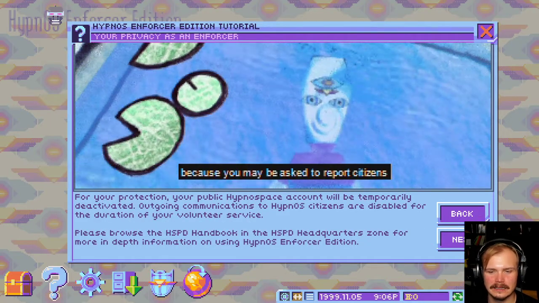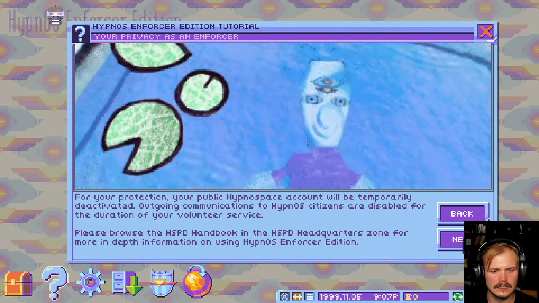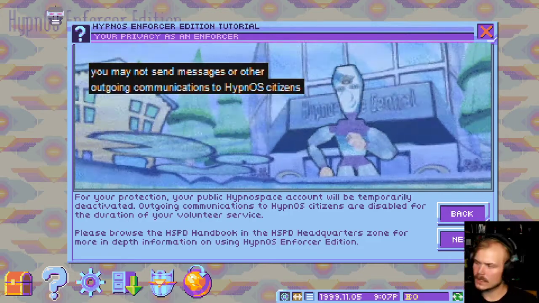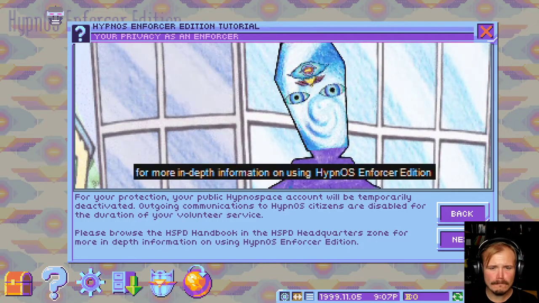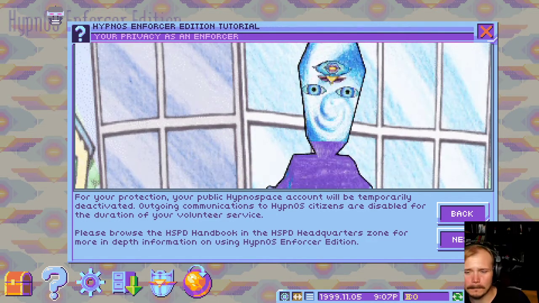Because you may be asked to report citizens engaged in harmful, malicious, or illegal activity, your former account will be temporarily deactivated. You may not send messages or other outgoing communications to Hypnospace citizens for the duration of your volunteer service. Please browse the HSPD headquarters zone for more in-depth information on using Hypnospace Enforcer Edition. Okay.